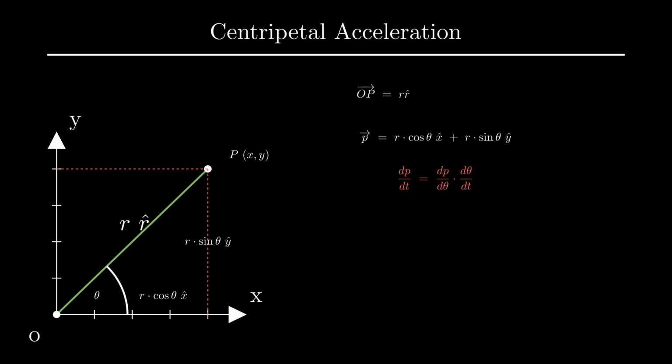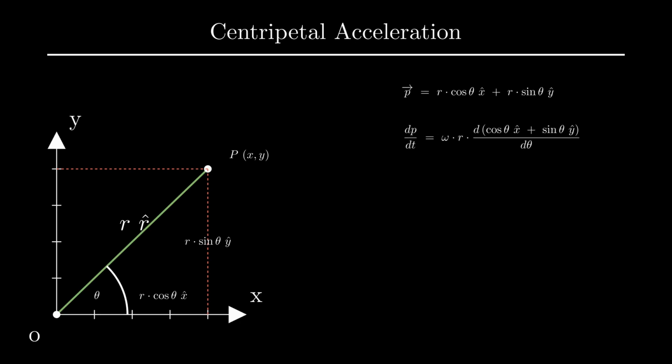The derivative of theta signifies the angular velocity, representing how the angle changes over time. However, we assume that the object's angular velocity remains constant. Hence, the rate of change of P equals the product of the angular velocity and the rate of change of theta, as shown on the screen. We can now calculate the time derivative of P, as demonstrated on the screen.